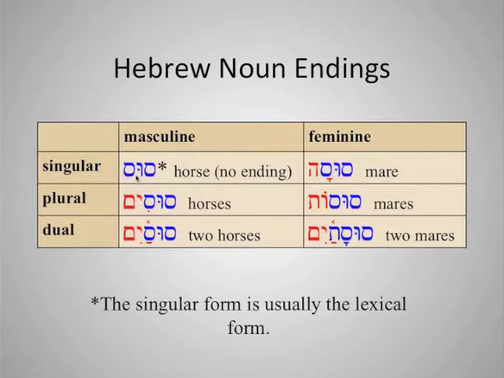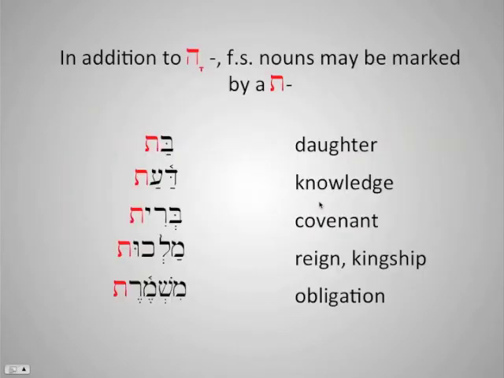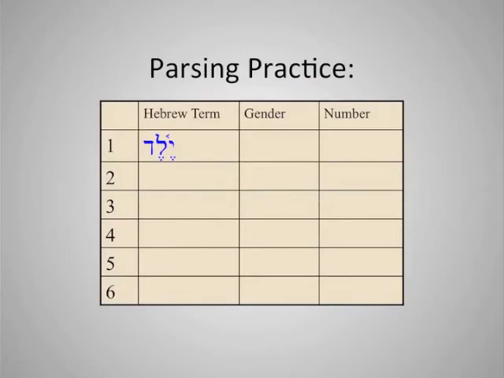So the absence of an ending is masculine singular. We will also consider that for feminine nouns, the typical ending is a kametz hey. So kametz hey is a typical ending for feminine singular nouns, and also, this is unchangeable. Masculine plural nouns end in hiriq yod mem, and feminine plural nouns end in cholam vav tav. So based on those 4 forms, let's practice parsing some nouns together.